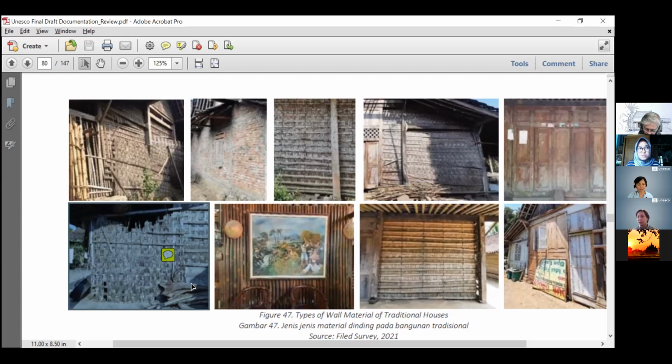I think we should collect that kind of baseline information, like about the socioeconomic condition in the community that you surveyed, because I think it is important to get the impression of, for example, whether the bamboo wall is used by the low income community or not. So we need to debunk some misinformation about the use of the traditional materials. I think these are my inputs, Bu Sita.